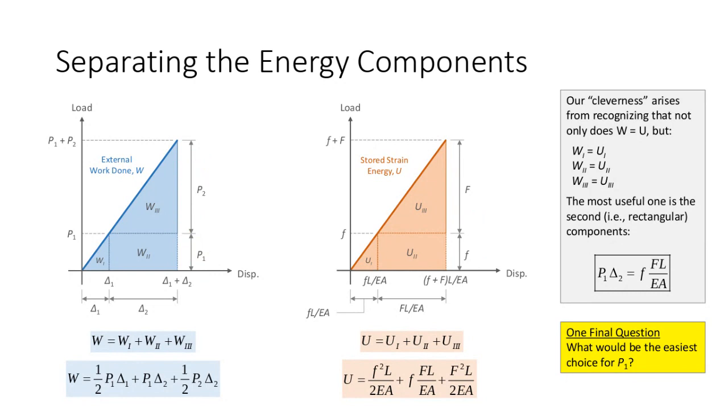But I can break those into these pieces, and if I'm breaking it away, then each of those pieces has to equal one another. And what we're going to find is that the most useful term is this U component. The idea that the energy inside this rectangular region right here has to equal the energy inside this rectangular region right here. And we end up coming up with this formula, which is a really powerful formula.